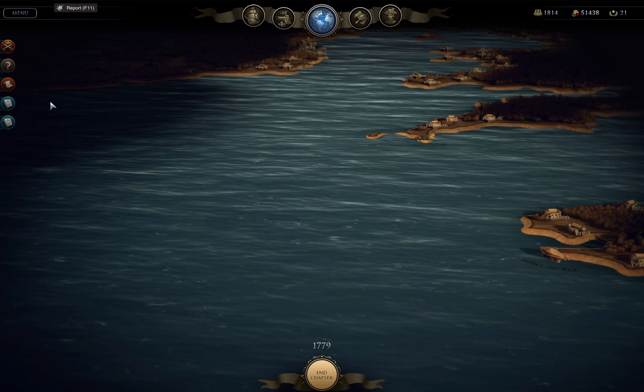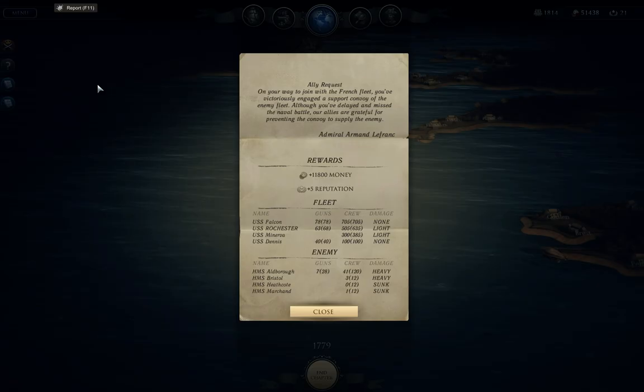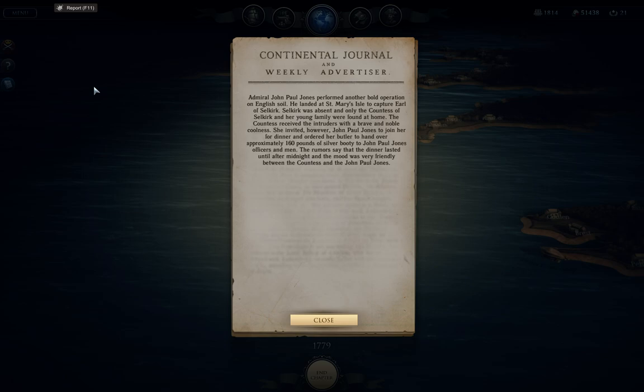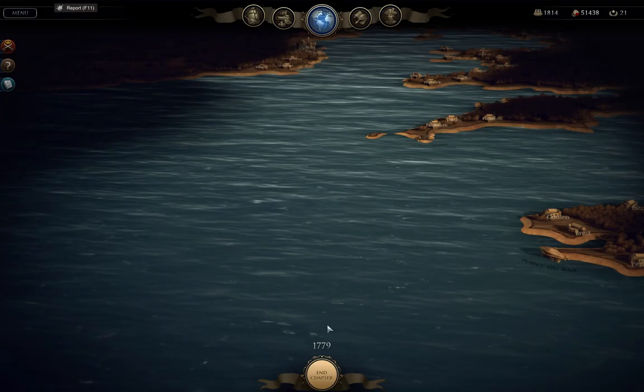An ally request, 11,005 rep, none, light, none, heavy, you know, sunk, whatever. Okay, so we sunk two of their ships and heavy. So no matter what configuration you saw me put in there, which I was skeptical about at first, oh, so this is just a report of that battle. If you want to read it, go right ahead. Just pause it.